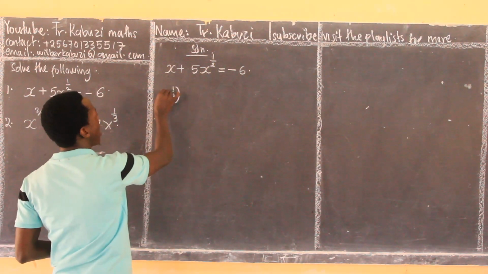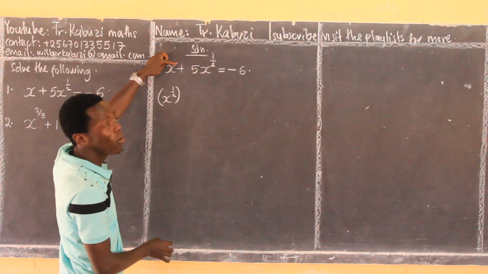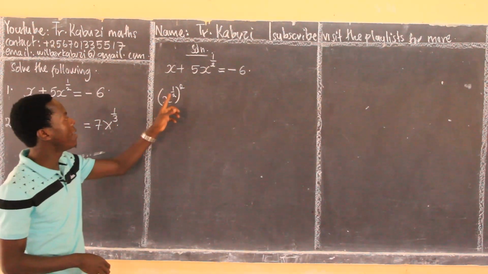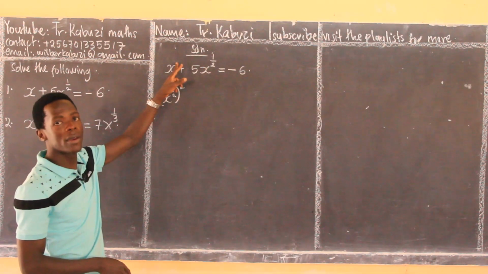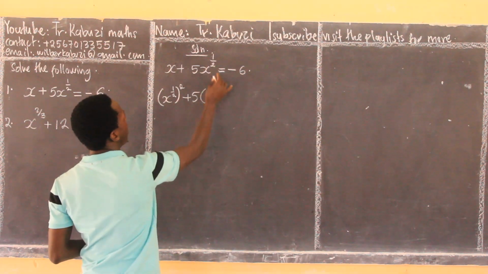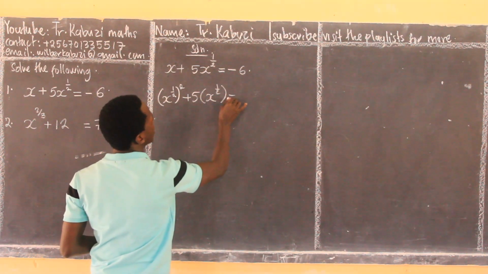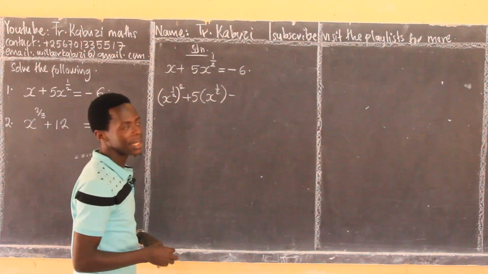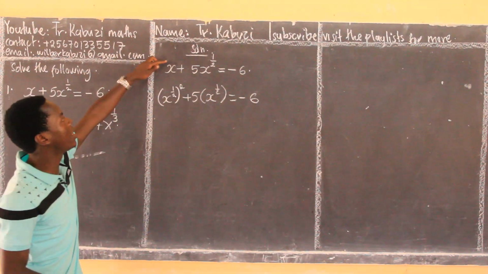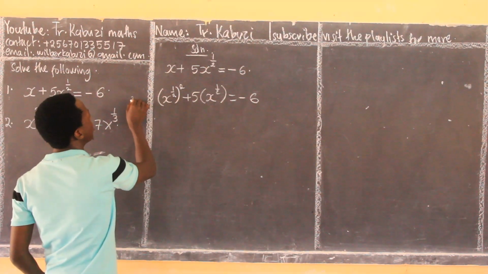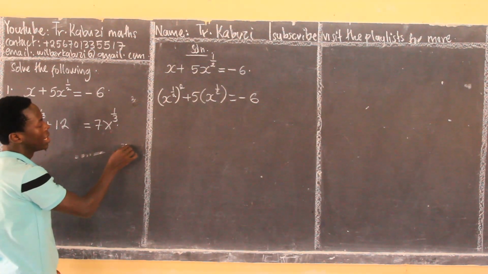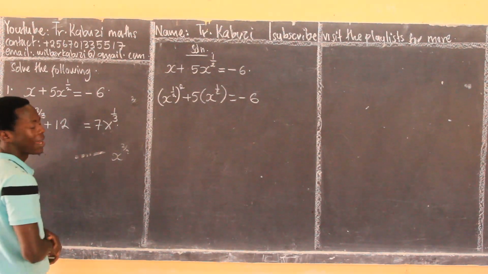If I create it here, remember this wasn't there, but I want it to be 1 so that I've changed nothing. So I bring a 2 there. If I multiply a half times 2, I come back to my 1. I've changed nothing. Then plus 5 into x power half equals 2. If you want, you can even bring this to the other side, equals negative 6. Or the other way, you can say x power 1 is the same as 2 over 2. That's another way you can handle it.